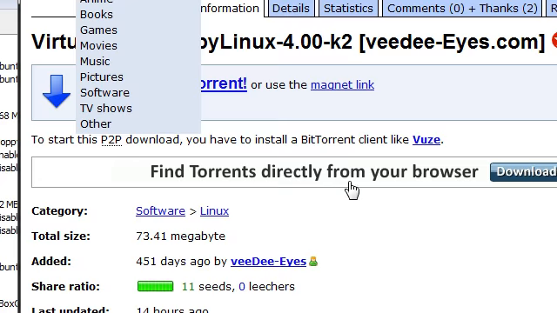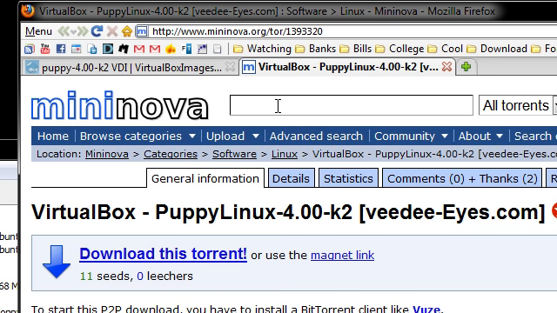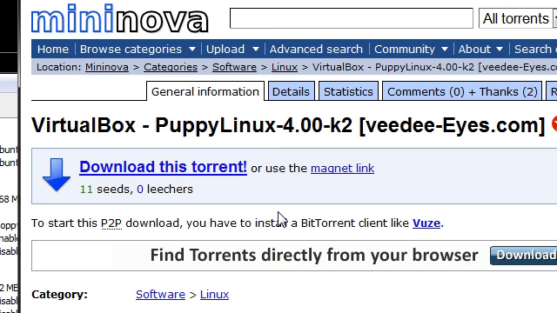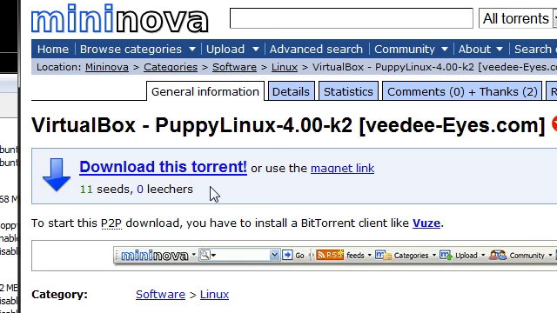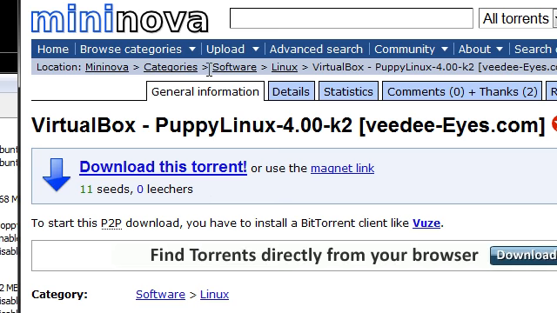So click that, and it will take you to a Mininova website, which is usually used for torrents that are illegal, but this is fully legitimate. So there are torrents out there that are free and are legitimate, so go ahead and download that. I recommend using uTorrent. It's a very lightweight application, especially if you're using Windows. So go ahead and download that.